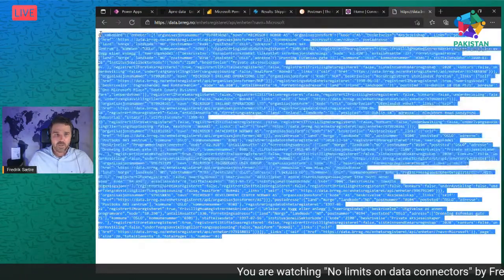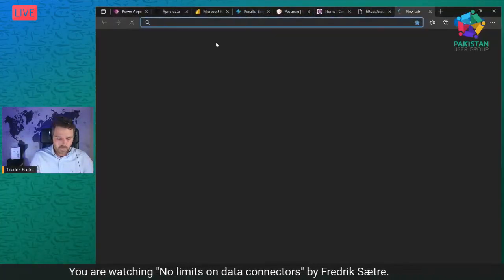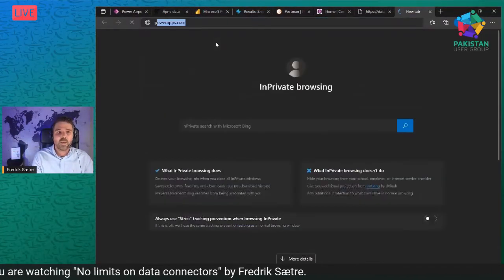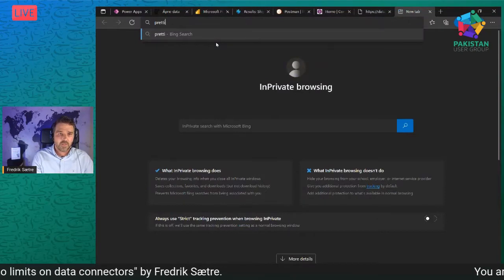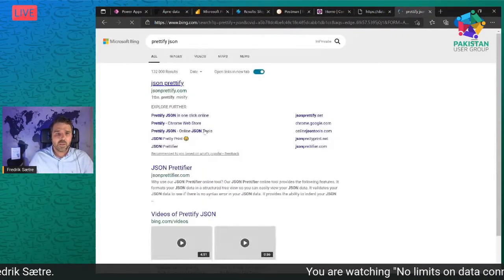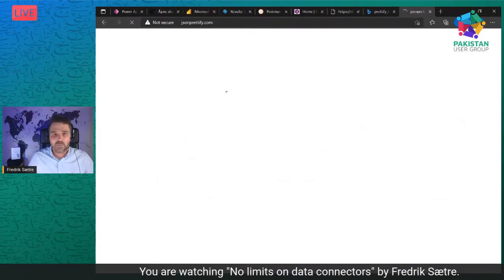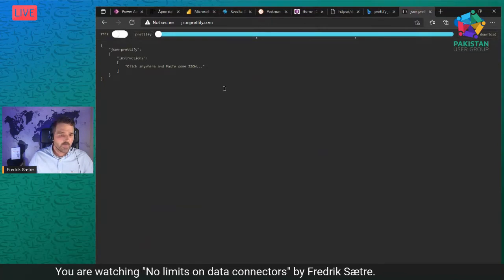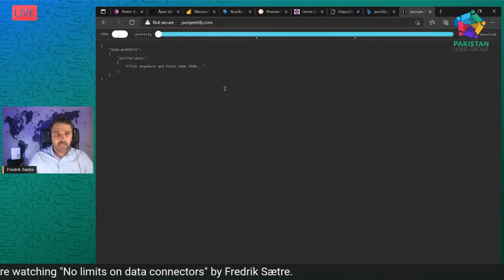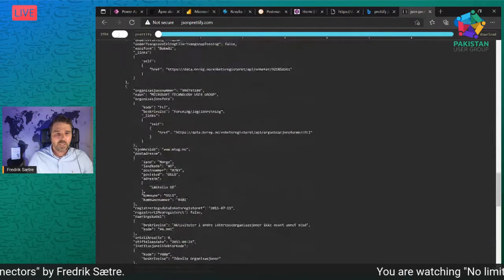It doesn't look very nice in this sense, but if we pull it up in prettify JSON, like so, there are a lot of different ways to prettify it. And what it does is just formats it really easily for you so that you can actually get a hold of what's in here. So paste that in, you'll see this looks much more pretty.